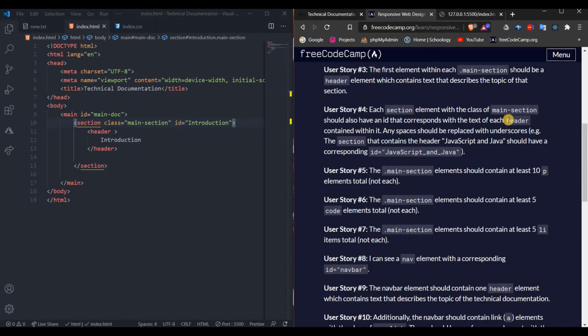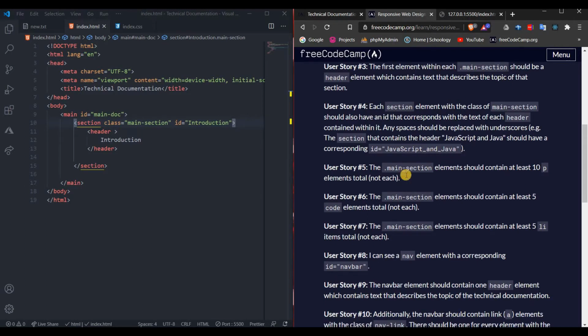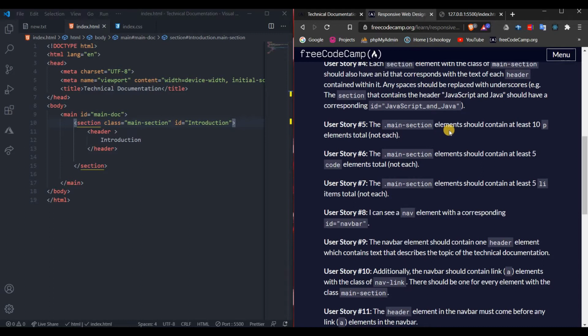Alright, and it's saying if you have any space in your header, you just replace it with an underscore. So the main-section element should have at least 10 paragraphs.